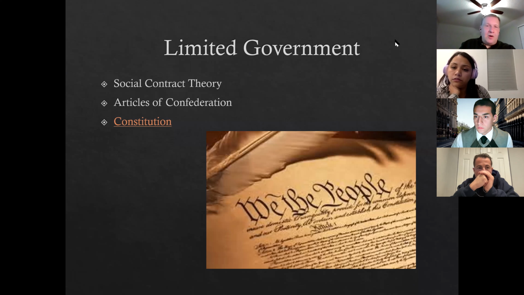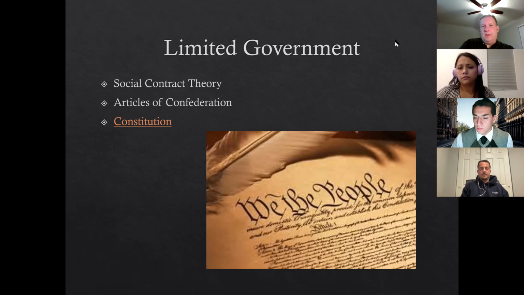But when they would go back home, there really wasn't any authority for the nation to act as a nation. Each individual state was acting on its own accord. So we had very little ability to raise an army, very little ability to coin uniform money, very little ability to do trade and treaties and all those things that we are very familiar with the national government doing today. So it's a very weak type of national government created under the Articles of Confederation.